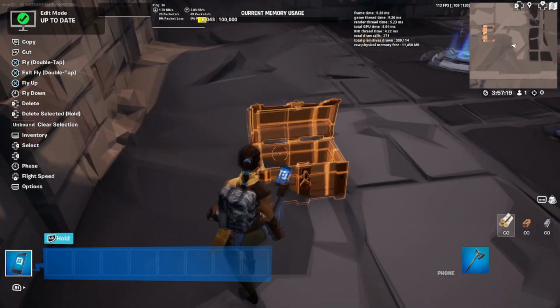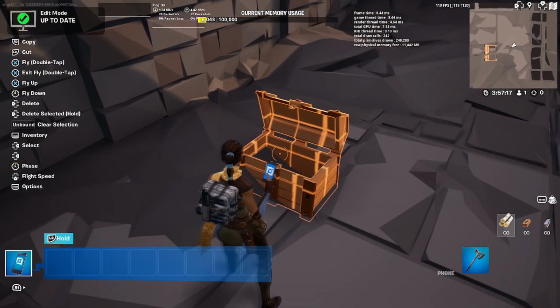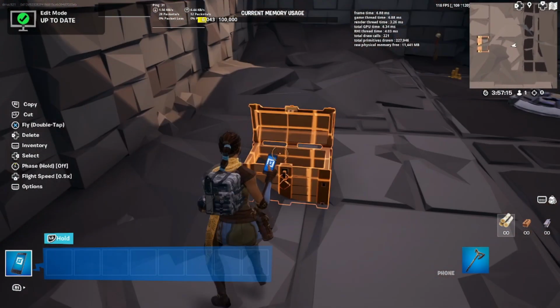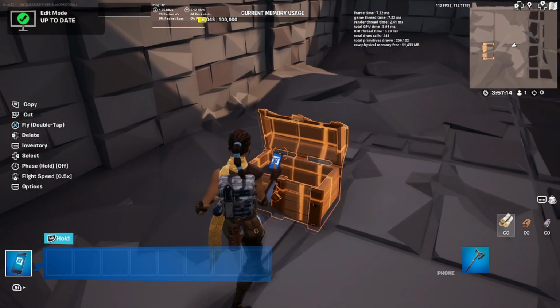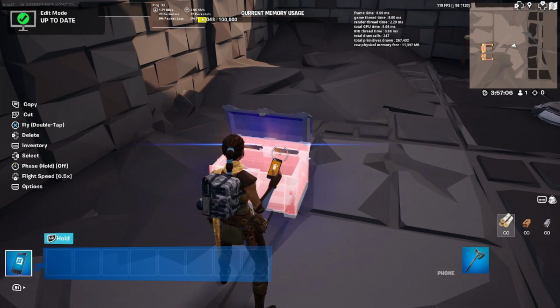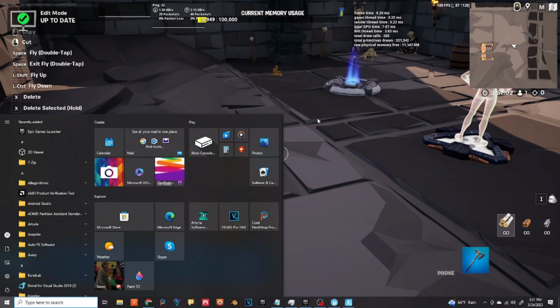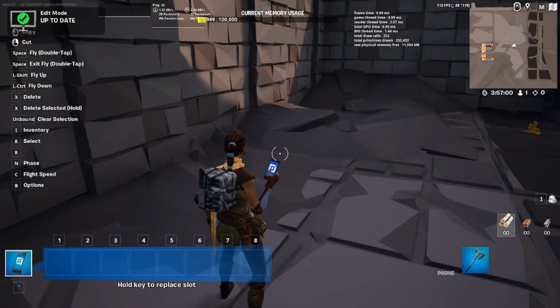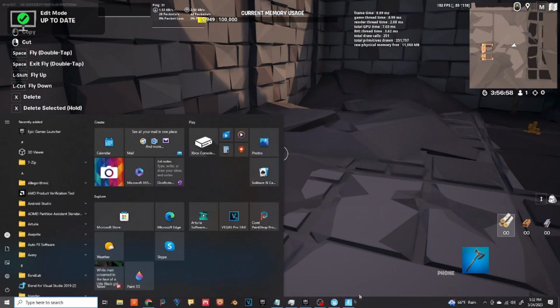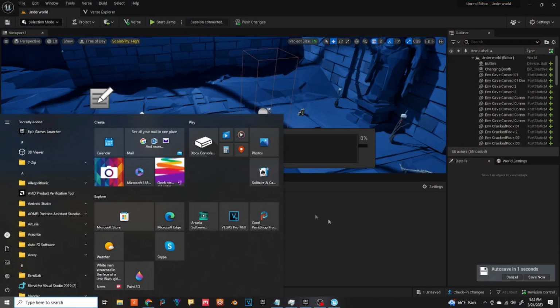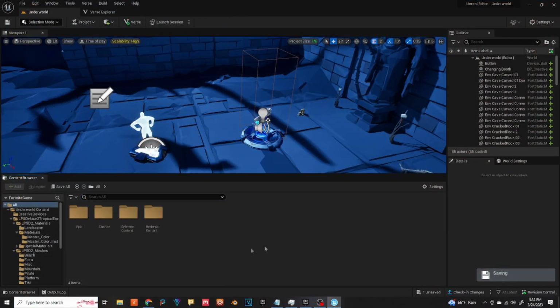As you can see, when you do a static mesh, you see the chest there. I click on it. I can't copy it. I can't move it. But basically, all I can do is delete it. And this is for the static mesh. So we'll escape out of that. Let's see. I'm going to just close this. Makes it easier.